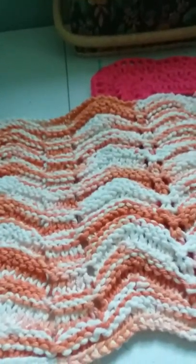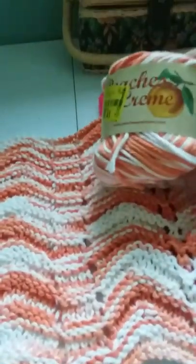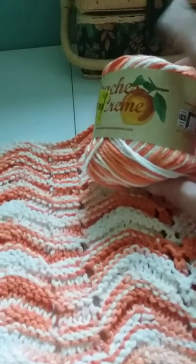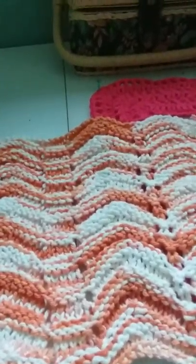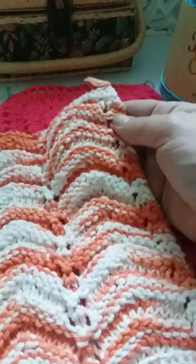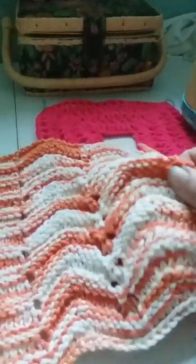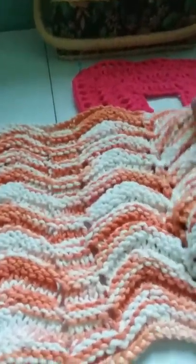But I would just do yarn over, knit one, yarn over and make it more of a uniform pattern, and maybe make it a little bit bigger. One ball of yarn did make the dishcloth, and there's also a granny square dishcloth pattern in here. I got it for a dollar clearance at Walmart. I just love it — these are so nice and they're 100% cotton, more absorbent, and if you use it to wash dishes it scrubs them a little bit better and dirt comes off easier.